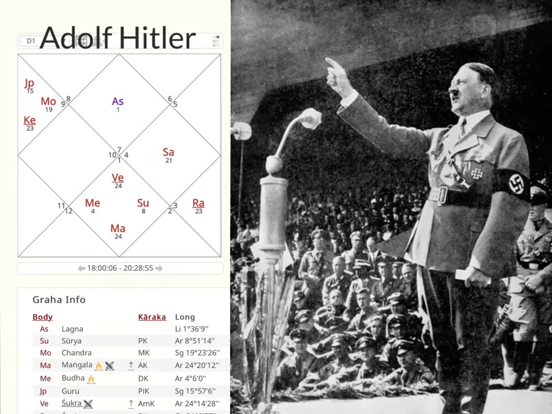See a chart. No, you're not seeing things, everybody. Marilyn Monroe's chart does not have Graha Yudhya, planetary war, but my goodness, the chart of Adolf Hitler is a perfect example of this to an extremely strong degree. Can you see, everybody, where the planetary war takes place? Stop the video, look at the chart carefully.